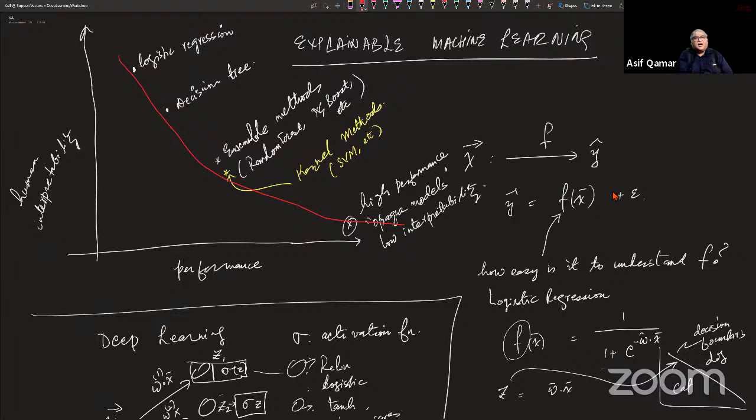When you're driving a car, for example, and it's a self-driven car, perhaps you don't care so much for interpretability there, though one can argue there too it matters. But certainly there are a few situations where it may not matter. The only thing that matters is it drives correctly. But in most situations, you do want an explanation of why the model is making the predictions it is making.